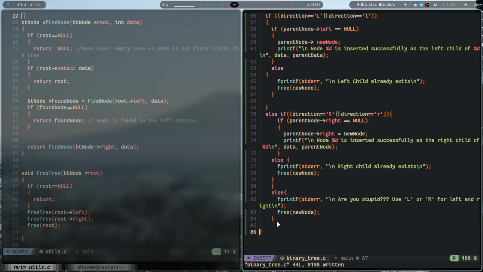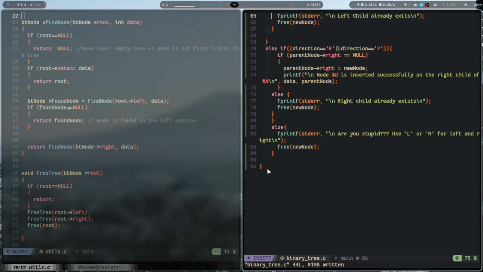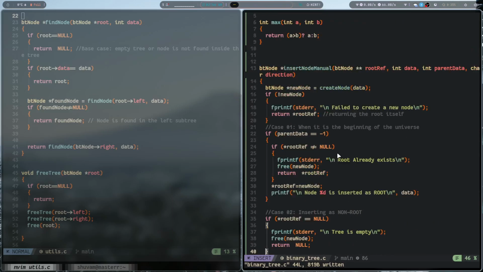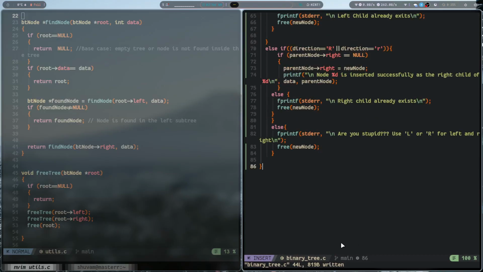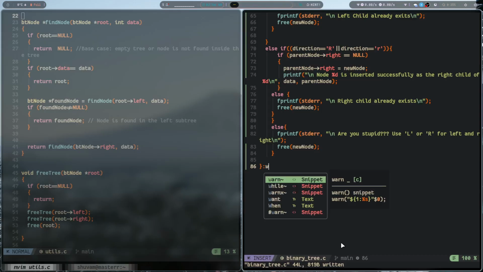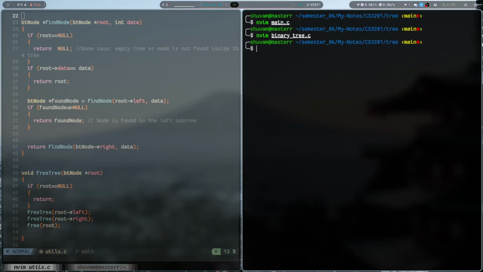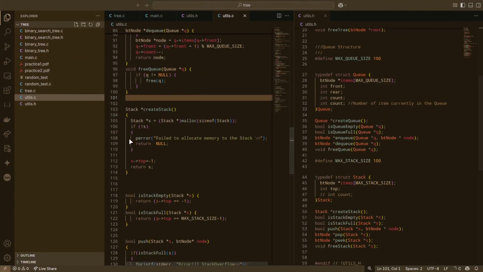Probably I need to check. So if I just click on this, it should be the beginning of this function or somewhere else. Let me just save it at this point. Save it and let me open it in VS Codium, VS Code, just so that I can see it properly.